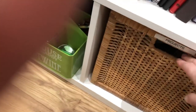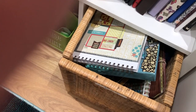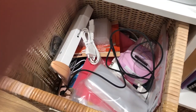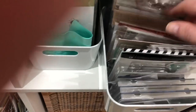And then at the bottom, this is where mini books go to die. No, they don't go to die. They go to be completed later. And I hope they will be. Just some more tools in some totes down there. This is tools, label maker, some glue sticks, some cables, things like that. These are my acrylic stamps, the whole batch there.